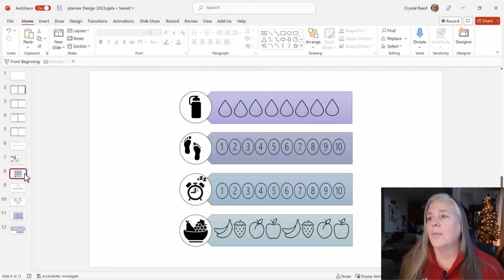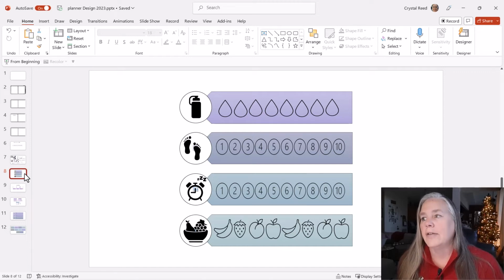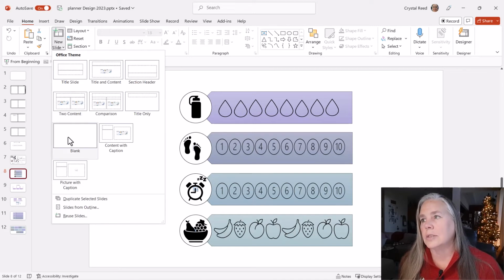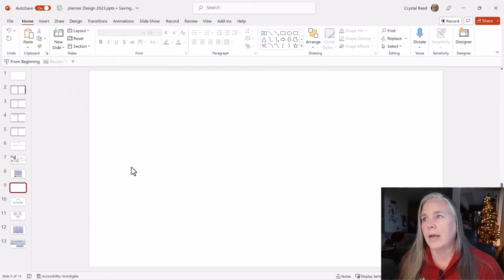So another thing that I wanted to do in PowerPoint is I wanted to implement their SmartArt. They have some beautiful things in the SmartArt department. If you've not done anything like that before, I'm going to quickly show you how I created this particular set of icons, basically, that I can use in my notebook, okay? So let's go to a new page. Let's add a new slide, a blank one, so that we have space to work.